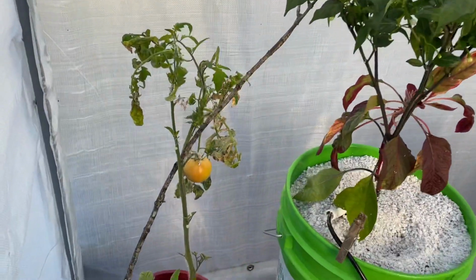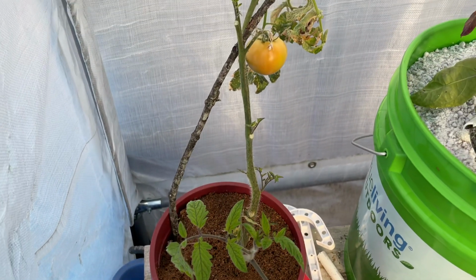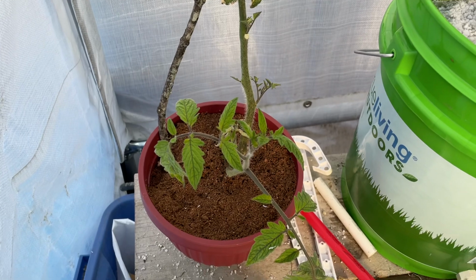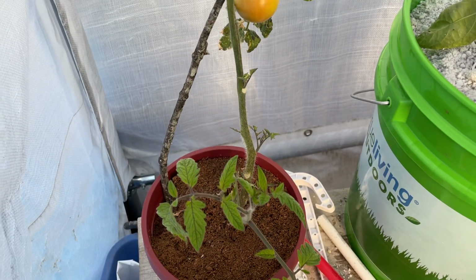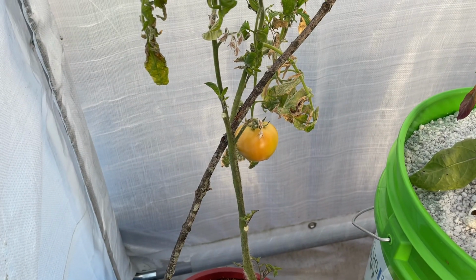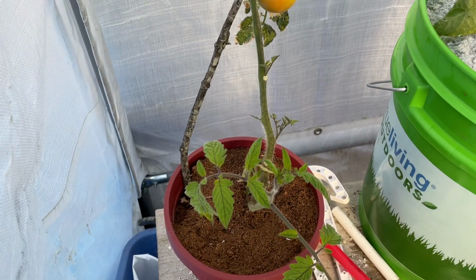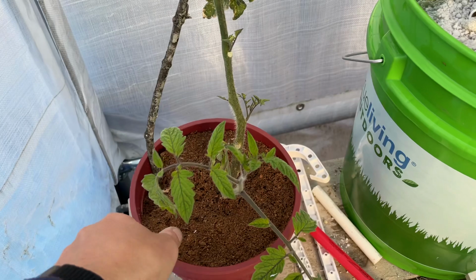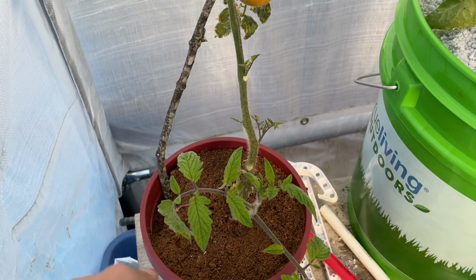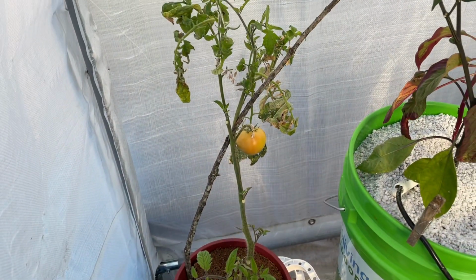And right here is a little tomato that's in coco coir. I was actually going to toss that guy out. That one's not hydroponic, that's just sitting in here. I was going to toss it out, but it was producing a little tomato, and so I decided to keep it alive. I know it's very, very sad looking. But every day or so, when I remember, I'll just dump a little bit of hydroponic nutrients on it and see what it does. I'll probably end up killing it because I won't remember.